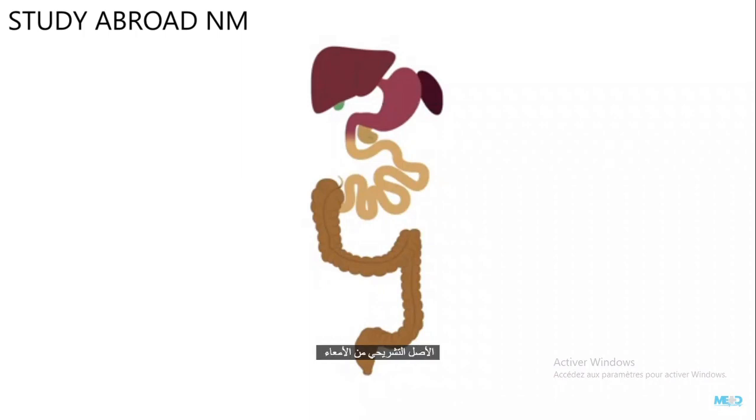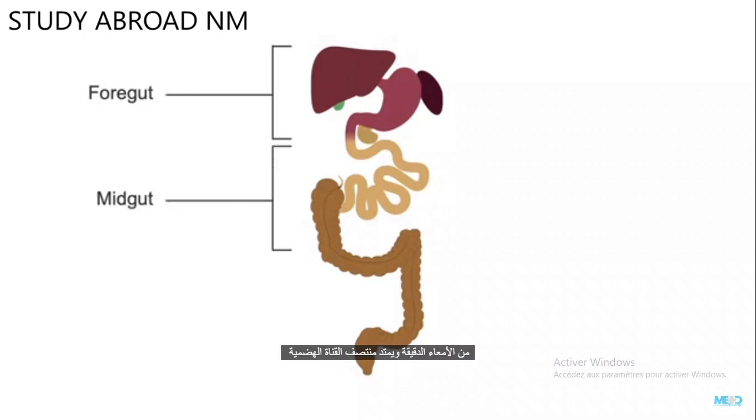of the intestines. The GI tract is divided into three broad anatomical regions that are formed during embryonic development: the foregut, midgut, and the hindgut. The foregut spans from the mouth to the second portion of the duodenum, part of the small intestine. The midgut spans from the distal aspect of the second portion of the duodenum to the proximal 2/3 of the transverse colon. The hindgut spans from the distal 1/3 of the transverse colon to the proximal 2/3 of the anus.